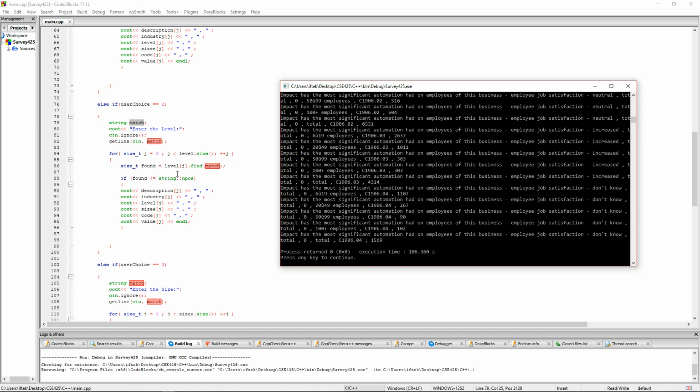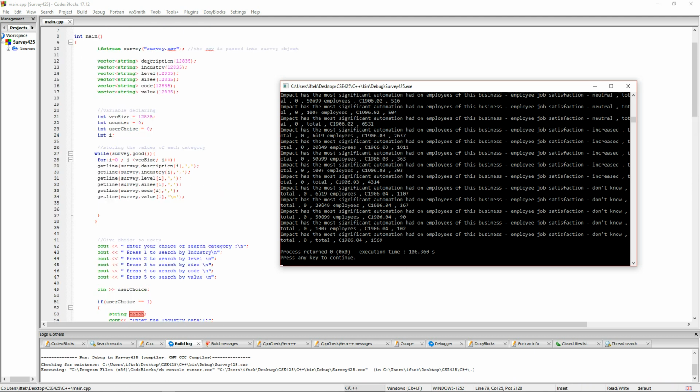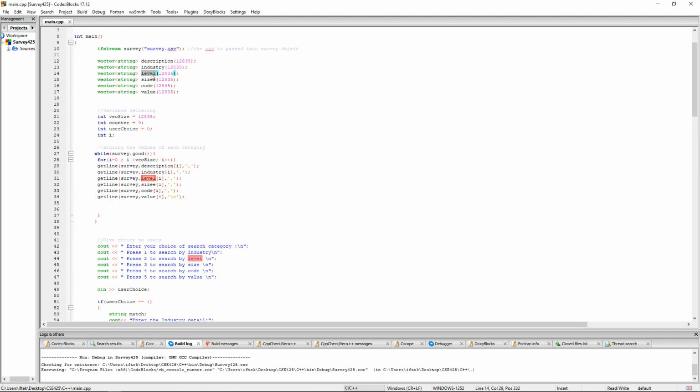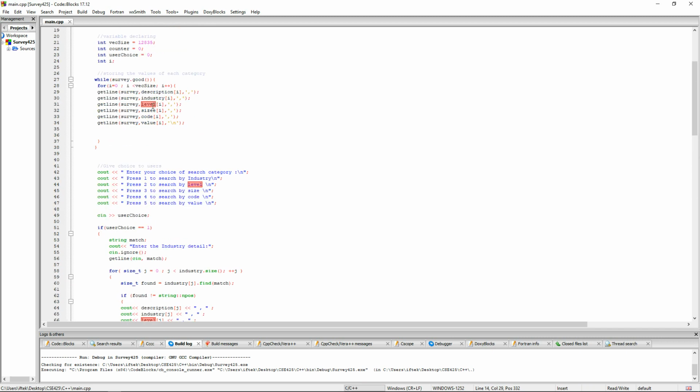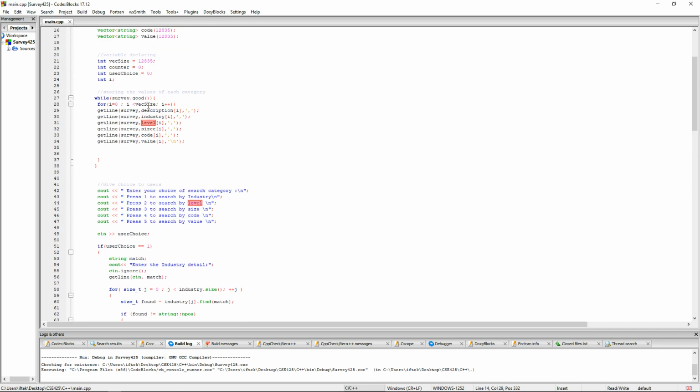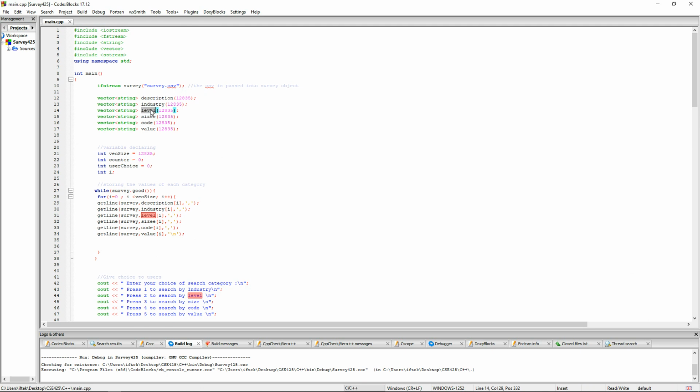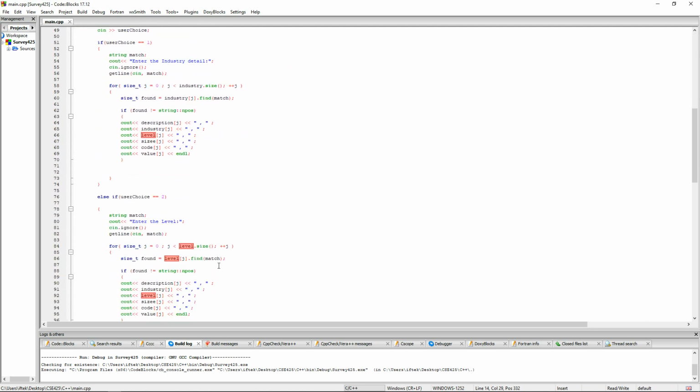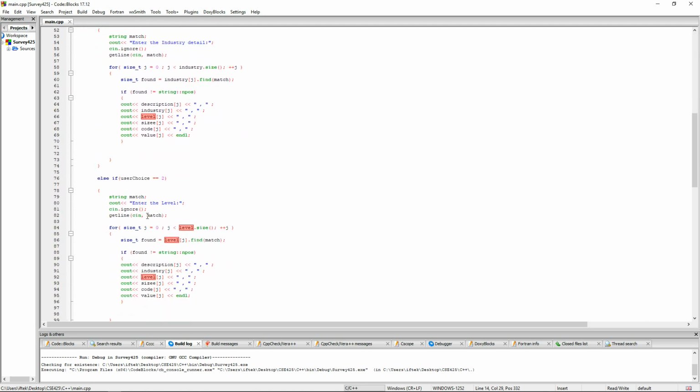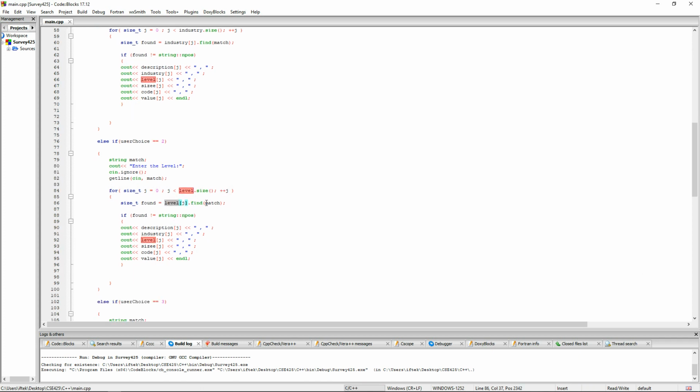What is basically happening here is we are searching for the match user input in the label vector string. In this label vector string, first of all we have inputted all the CSV data of the label. Now we are searching that with this match variable.